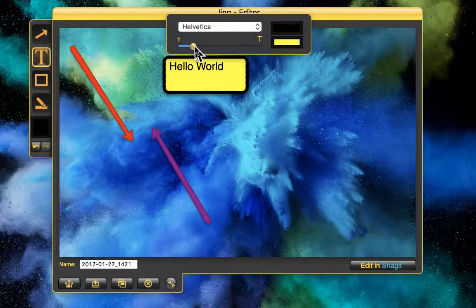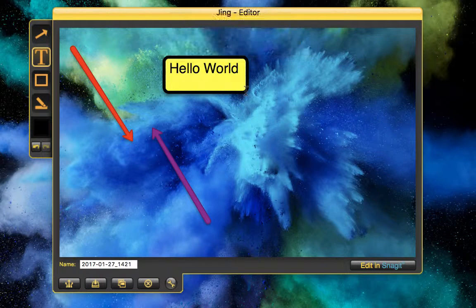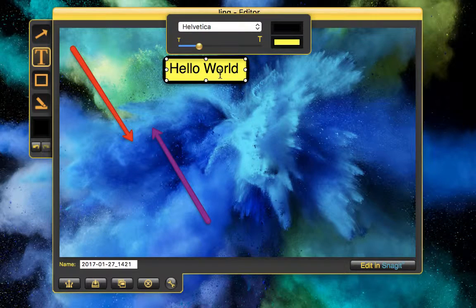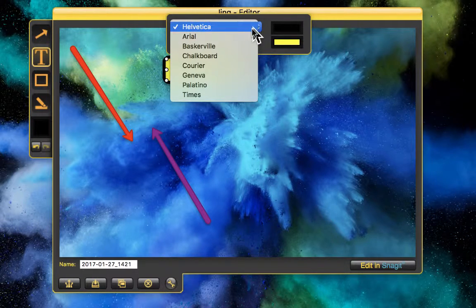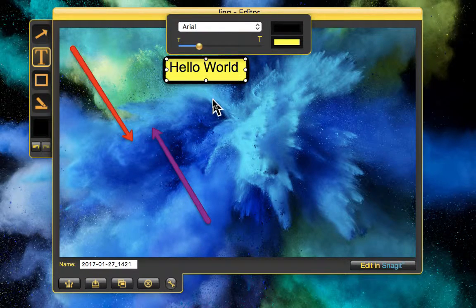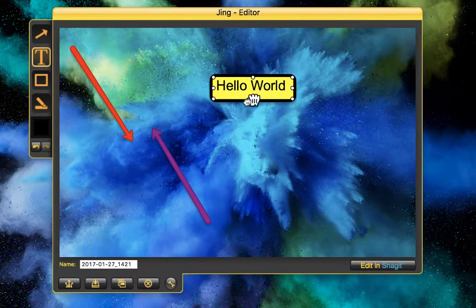You can change the font size. You can adjust the size of the box, of course. If I double click in the text box, I could change the font to a different font. And of course, you can move that around on the screen.